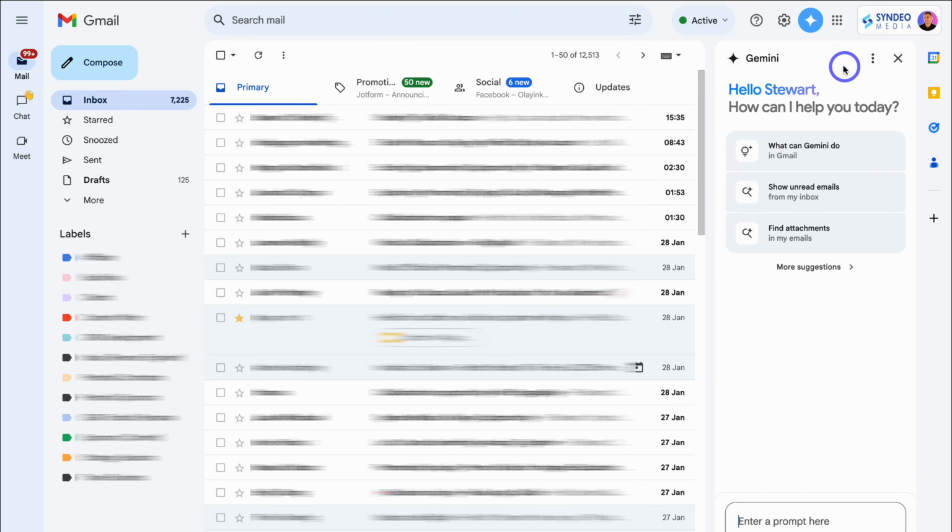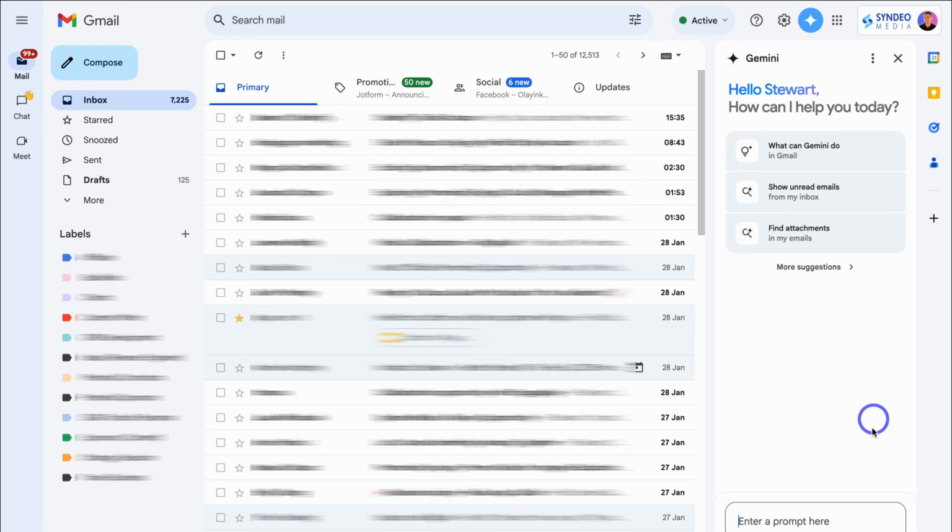And here we can ask Gemini anything. We can summarize an email thread, search for specific emails that have a specific attachment, as well as search for other relevant conversations using different keywords. And because Gemini is integrated throughout your entire workspace and across your different Google apps, you can easily pull in data from other apps like Google Drive, Google Calendar, Google Sheets, and other apps.